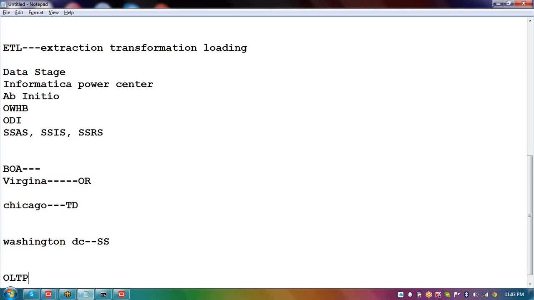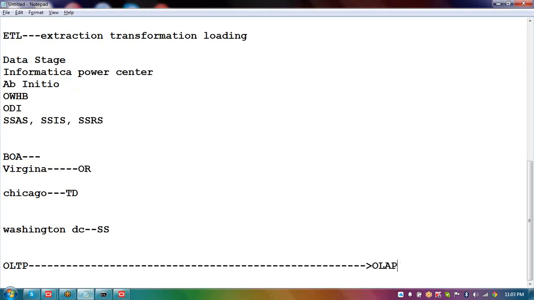Once the data is 90 days or 3 months old, it has to be moved to some other place where it can be stored for a long period for analysis and reporting purposes. That is called an OLAP database, online analytical processing. And this is done by using an ETL tool. Without a tool, manually nothing is possible. That is why we have an ETL tool.